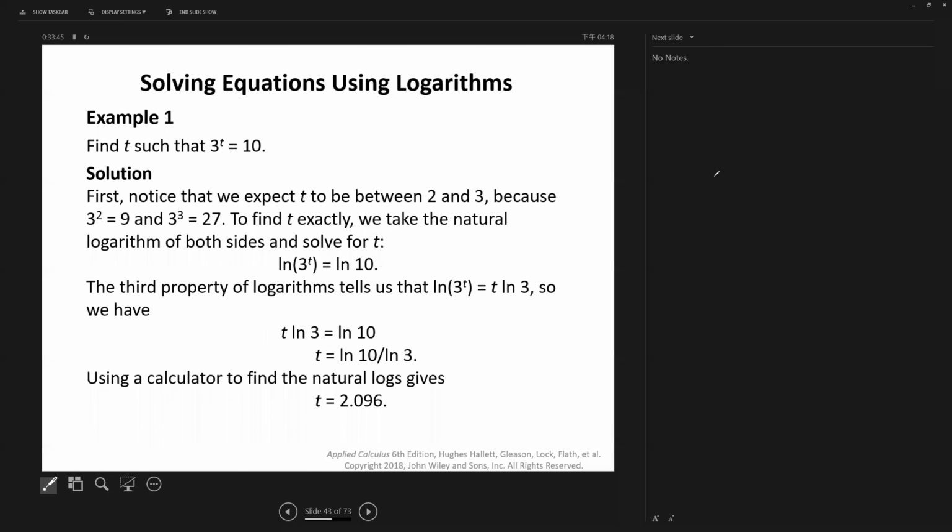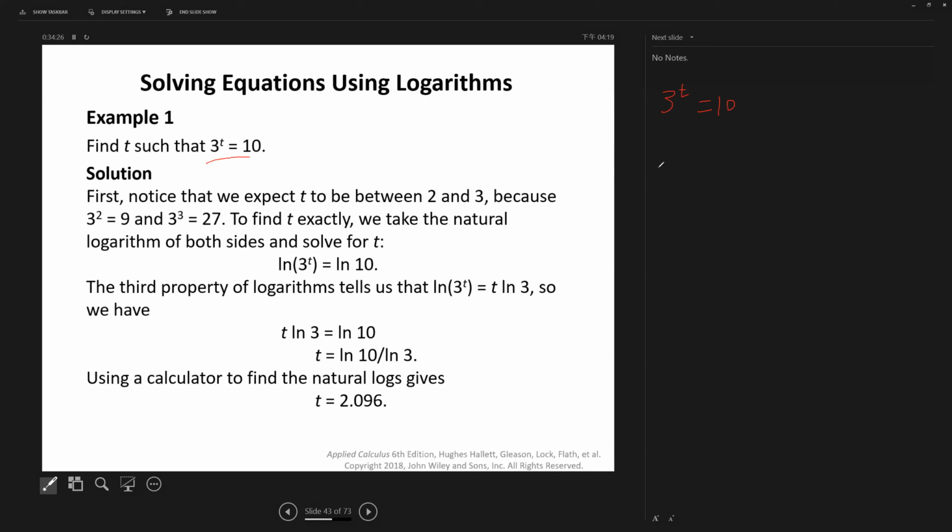All right, let's look at one example, solving equations using logarithms. Even though the solution is here, I'm not going to go over this. I'm going to show you how to do this from scratch on the right. 3 to the power of t is equal to 10. We know that the opposite of exponential is logarithm. So when we're solving this kind of equation, when you see a variable in the exponent, immediately think about the opposite of exponent, which is log. And which log are we going to use? We are going to use the natural log because it's easier to use and less to write. Instead of writing log, you just need to write ln.